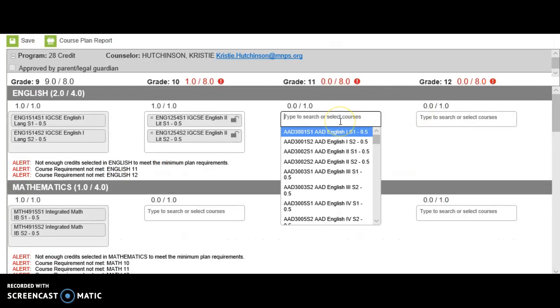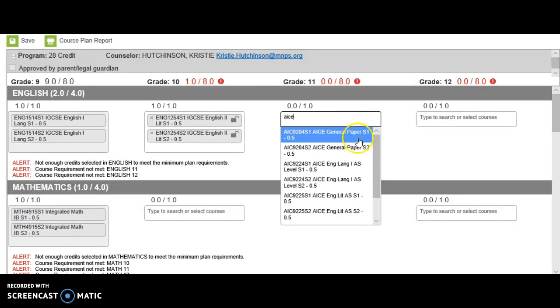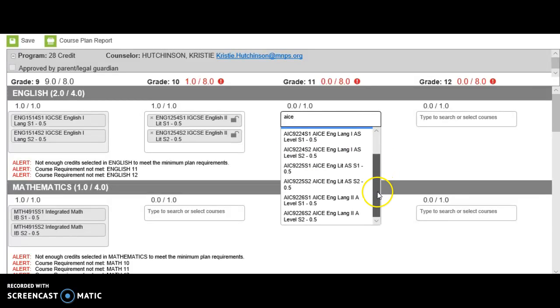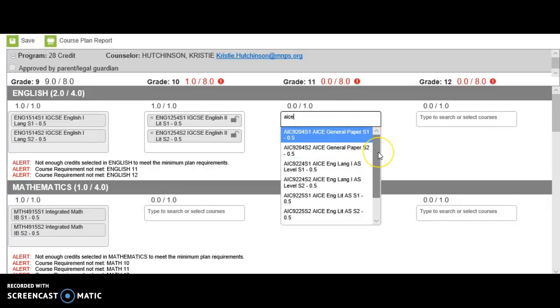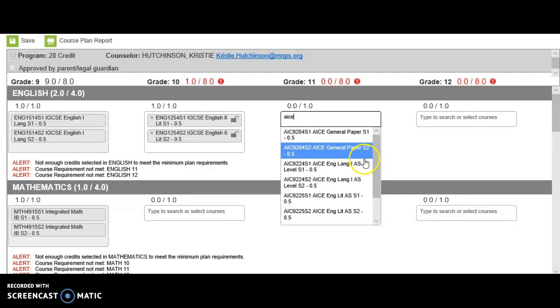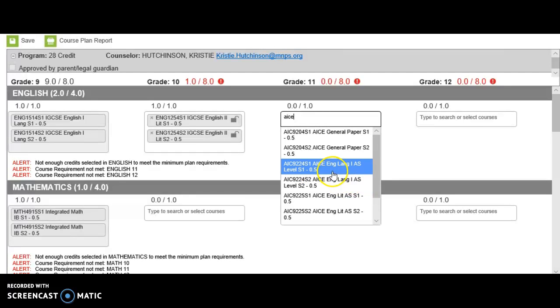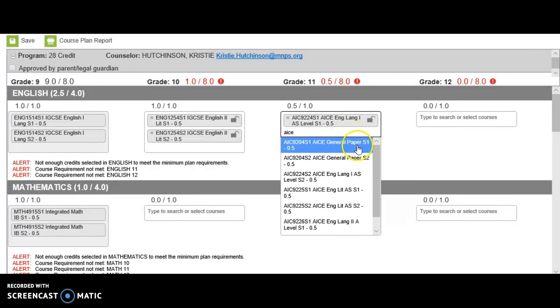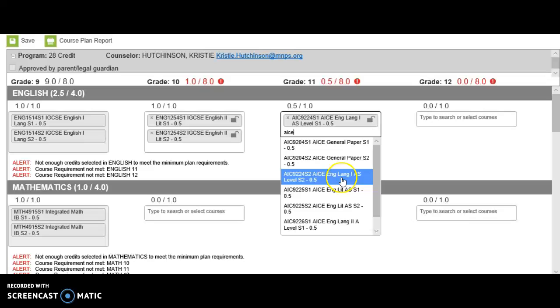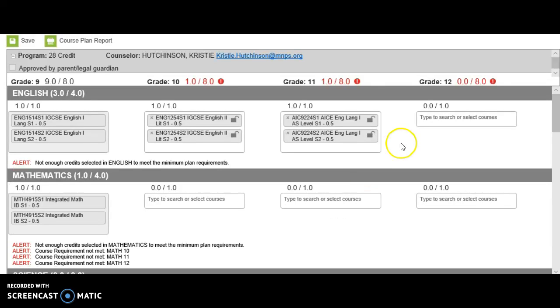So let's see what happens when we type in ACE, because with ACE, there are fewer courses in the English section. Okay, so we have some options. And notice that general paper sits there, so it turns out the general paper course also fits within that English department, so that's good information if you want that class. But what we then have is English 1 AS level. I search for ACE again, English 1 Language AS level 2.